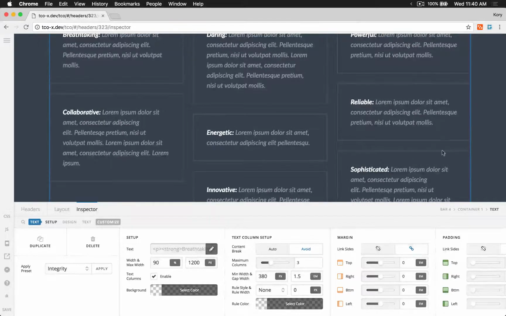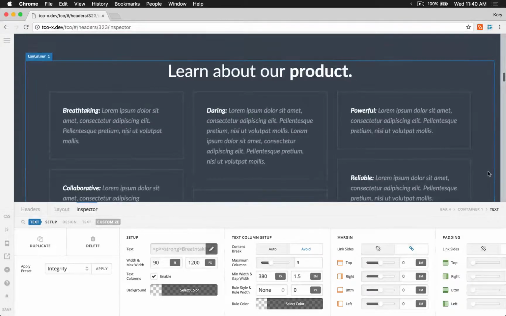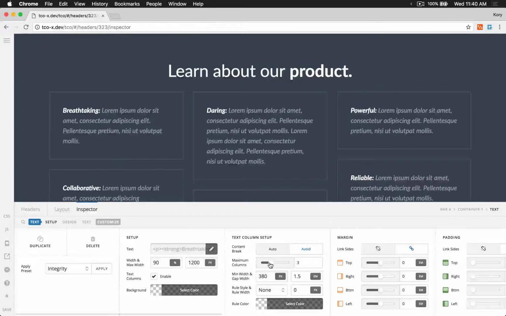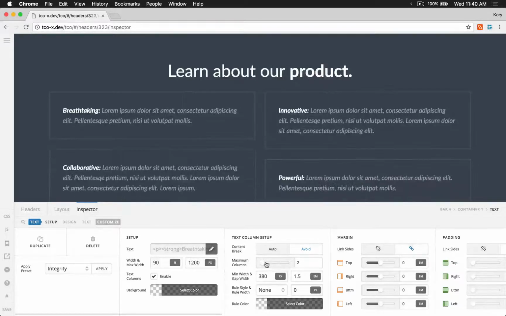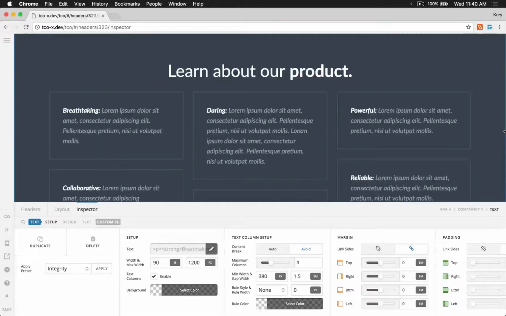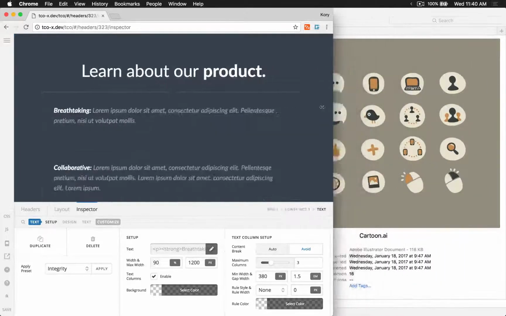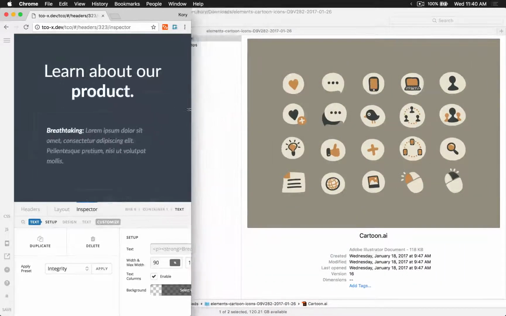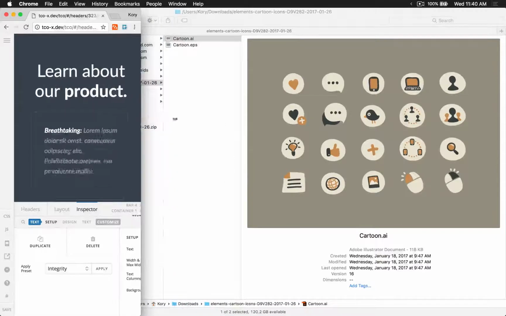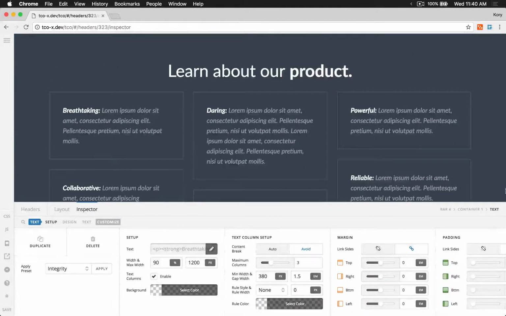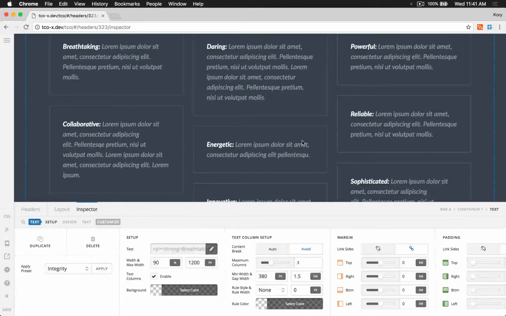But with 2 really quick moves, notice we went from our 2 columns to our 3 columns. If I bump this max width back in, we could shore that up. But then again, as I resize, it knows to jump to 2, and then it knows to jump to 1. And we get a really cool, totally responsive layout using just a couple of elements and some very quick CSS just to adjust things as needed.